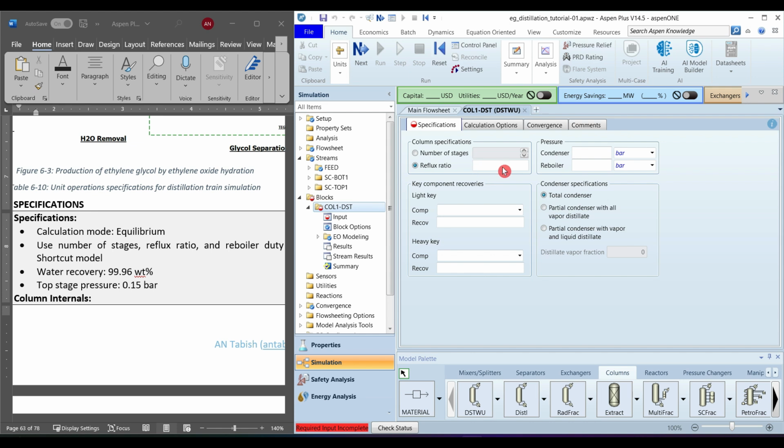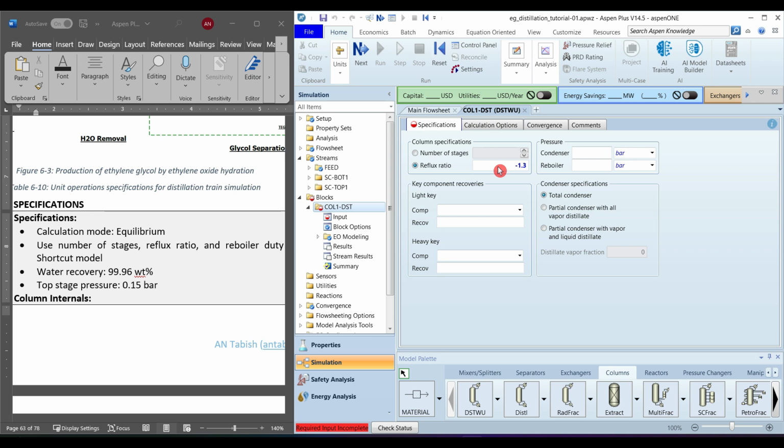For practical cases, it's very common to take 30% more reflux ratio than the minimum reflux ratio. If we have a certain percentage of the minimum reflux ratio, then we can enter a negative value. So minus 1.3 means 30% more than the minimum reflux ratio.